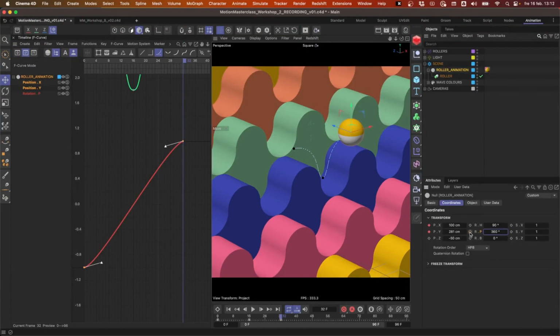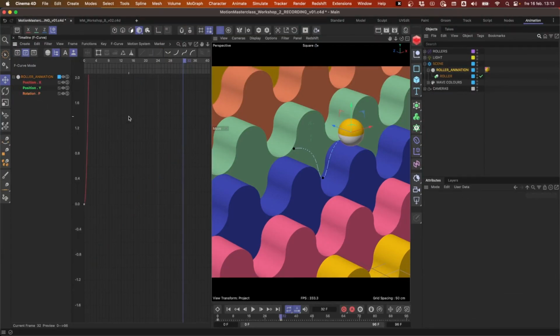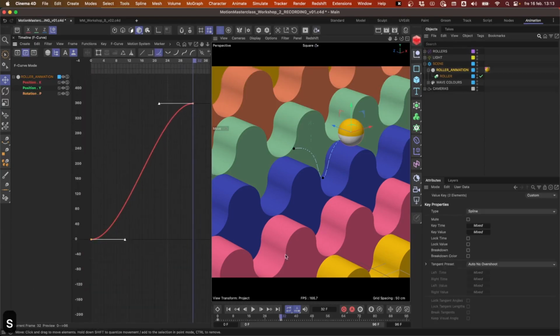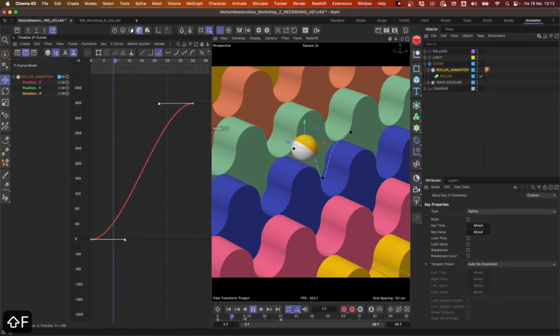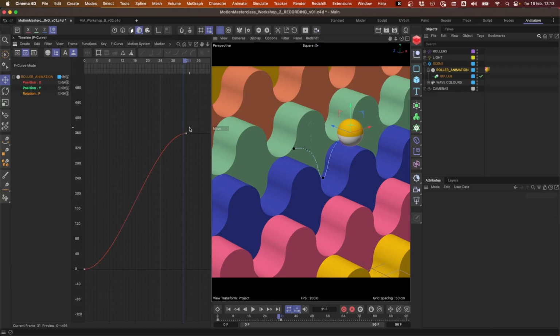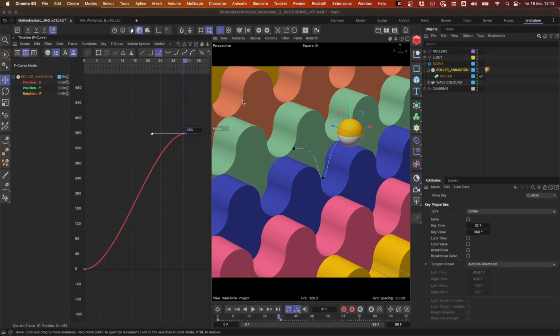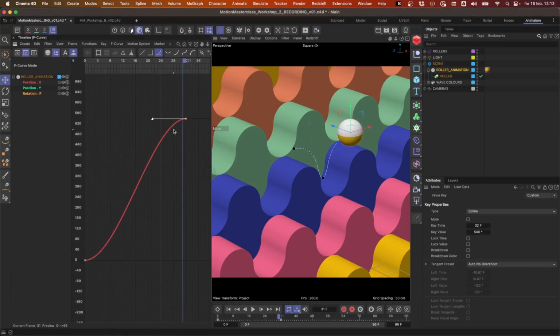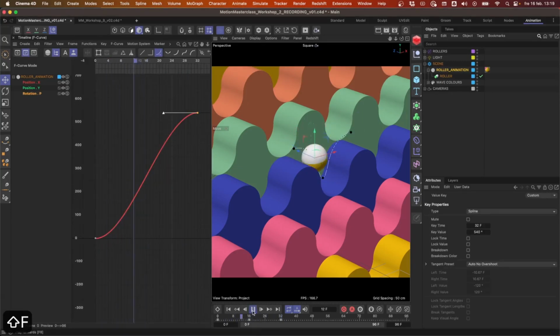So I'll just make sure that I set this keyframe here. And we'll hop into our rotation P. I'll just hit Control A and S to frame it up, and we'll just take a look at how this is looking. Now, obviously, even without tweaking any curves, I can see that this is way too little of a rotation. So we'll just go ahead and maybe add another 180 degrees. So I'll just double click my keyframe here, and I'll just add a plus and then 180, and that will add 180 degrees like that. Yeah, I reckon this feels good.